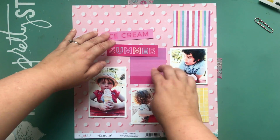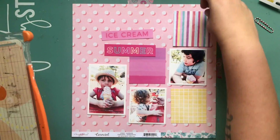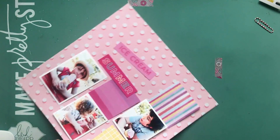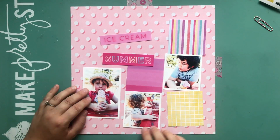And I am doing the Scrap Lift Sunday Challenge over at Paper Issues. And as you can see, I've already got it laid out. And that's because it's a Scrap Lift Sunday, so I know what my layout should look like.